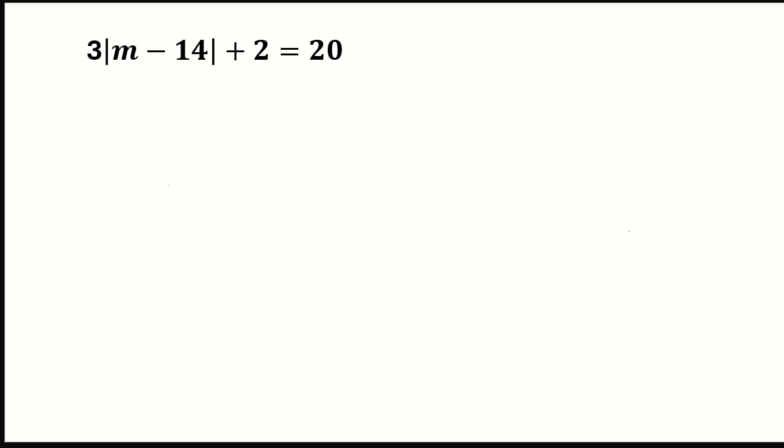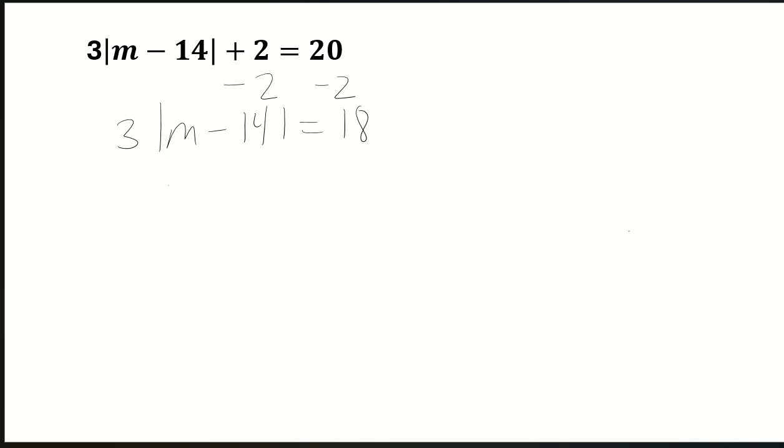We want to isolate first the absolute value. So I want to have nothing but absolute value. I don't want to have any coefficients, any constants behind it. So the first thing I'm going to do is move the 2. I move the 2 because it's the furthest away from M, but on the same side. No need to move the 20 because the 20 is already over on the other side. So I'm going to do the inverse of addition, which you guessed it is subtraction. I'm going to go ahead and subtract and bring everything else down.